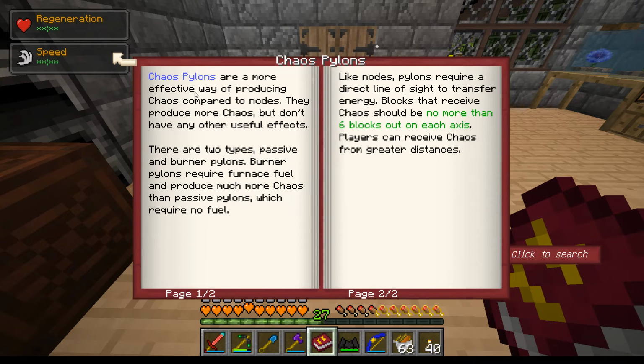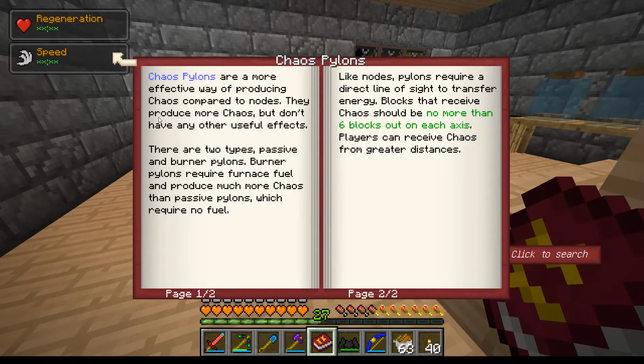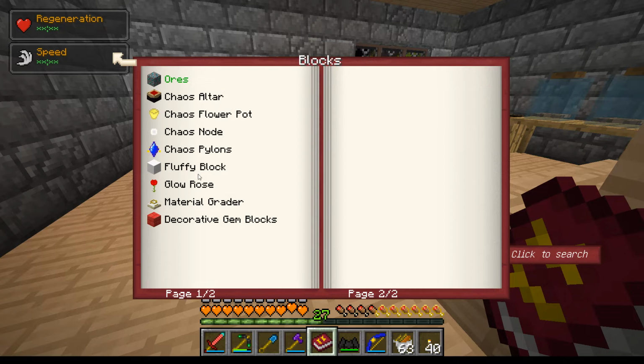Chaos pylons produce more chaos but don't have any other useful effects. There are 2 types, passive and burner. Burners require furnace fuels and produce more chaos than passive, which require no fuel. Light nodes, pylons require direct line of sight. Okay. We're getting some understanding now.